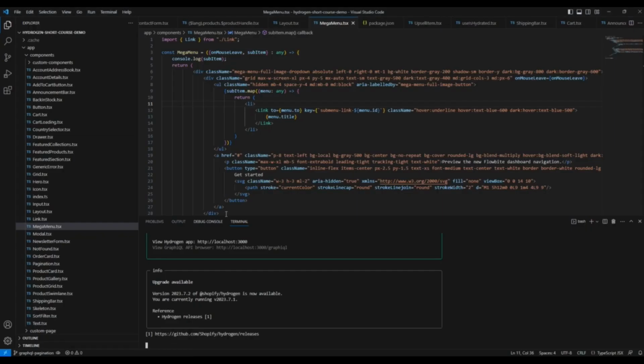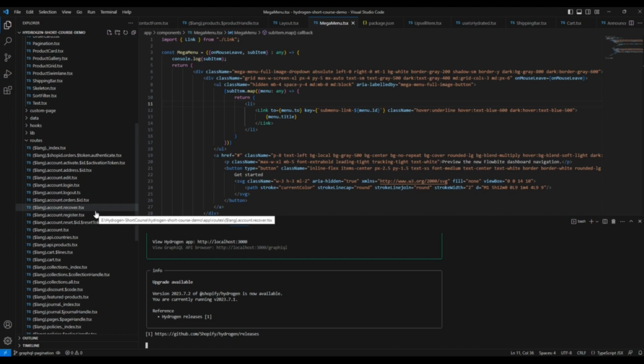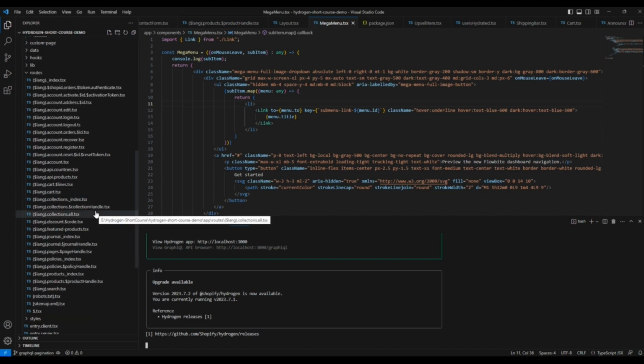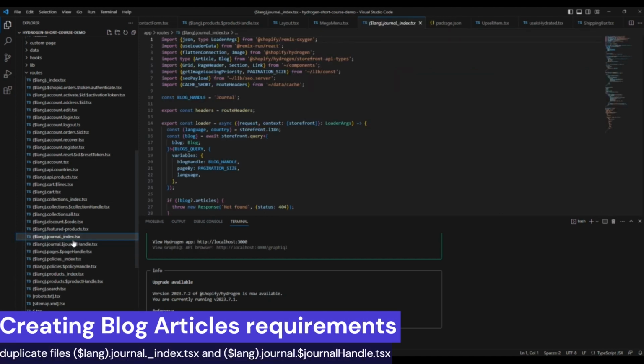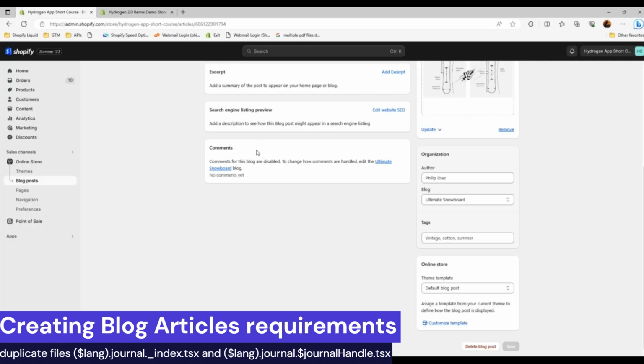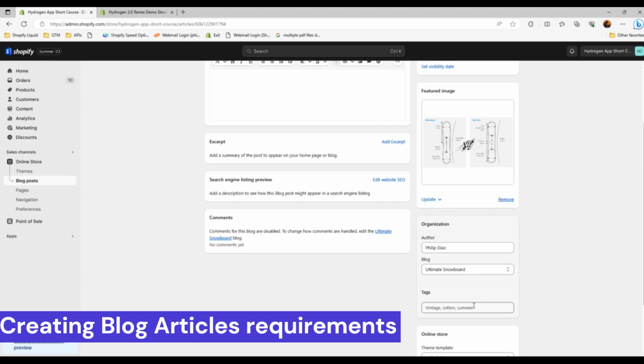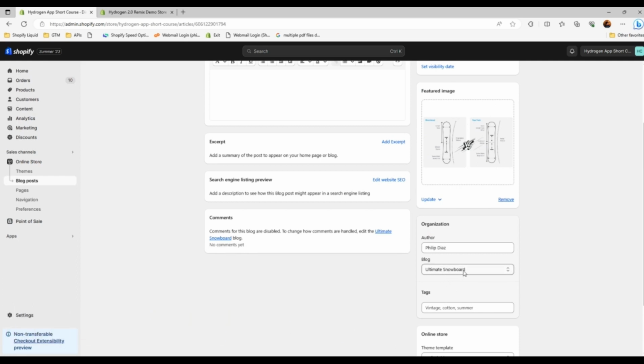So I'm going to explain the basic requirements for this handle for the journal. Shopify Hydrogen provides a sample journal category, and you can create your own category. What I did here is I created my own category like this, Ultimate Snowboard.